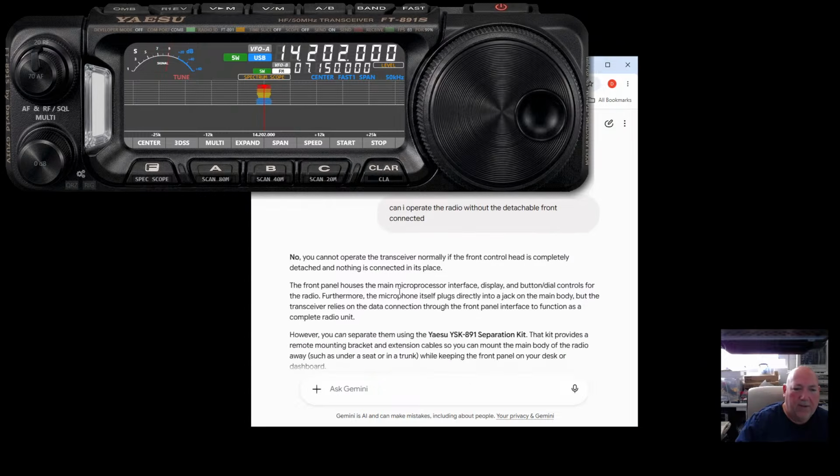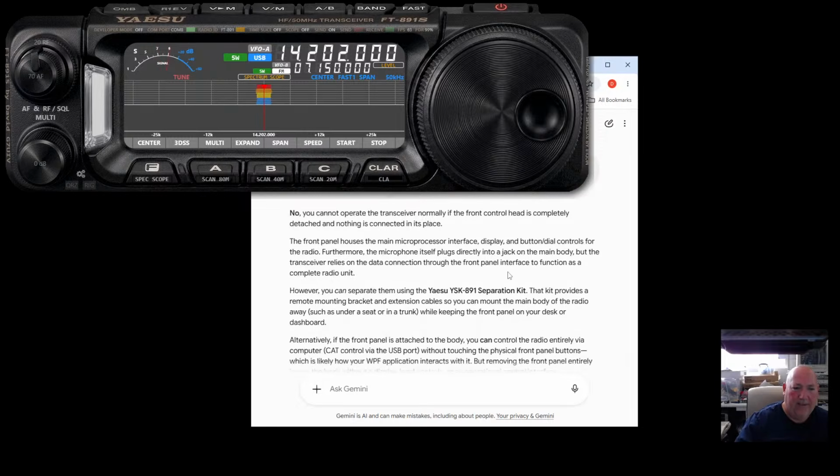No, you cannot operate the transceiver manually if the front control head is completely detached and nothing is connected in its place. The front panel houses the main microprocessor interface. Does it? Display and button dial controls for the radio. Furthermore, the microphone itself plugs directly into the jack on the main body, but the transceiver relies on the data connection through the front panel interface to function as a complete radio unit.